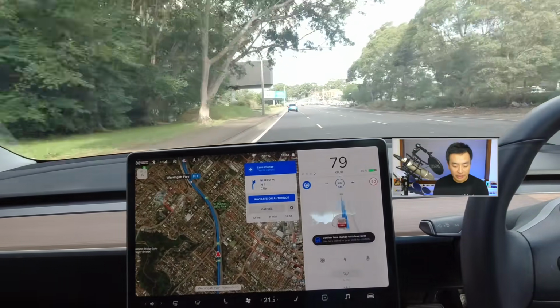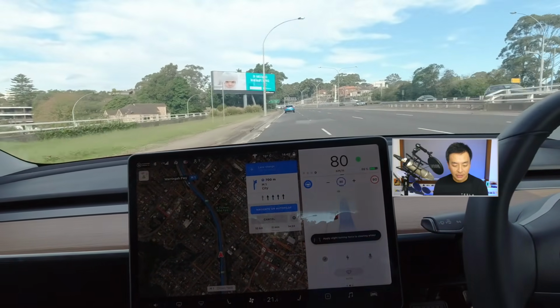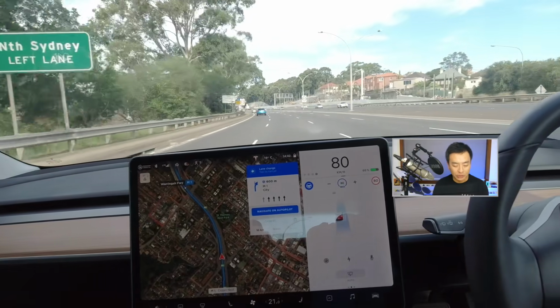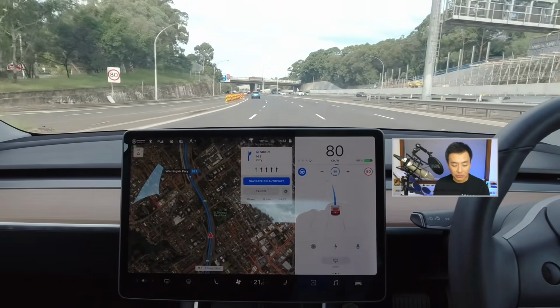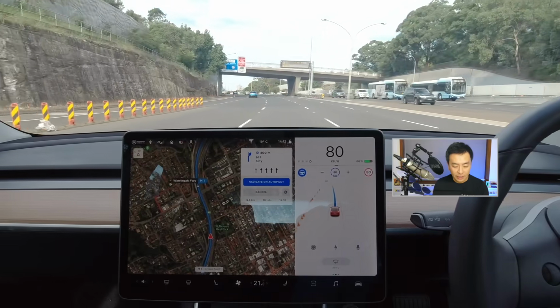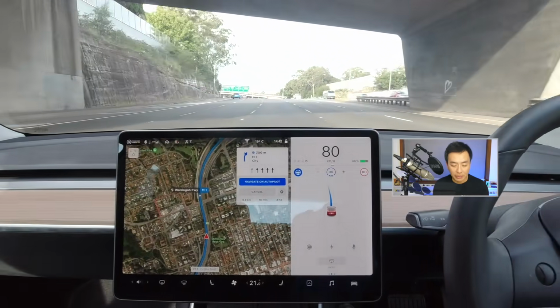And you'll see that the car is going to suggest a lane change, so I'm indicating to the right and waggling the steering wheel a bit, and then the car will do the lane change for me. I'm also using 60 frames per second on our DJI Osmo Action camera, mounted to the roof of the car, and running RockSteady, which is the inbuilt digital stabilization.